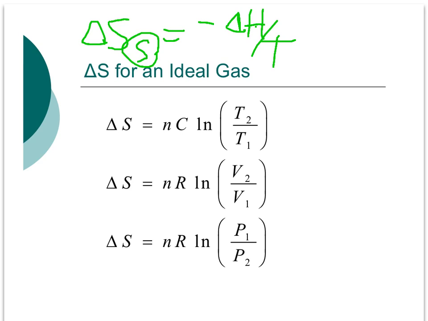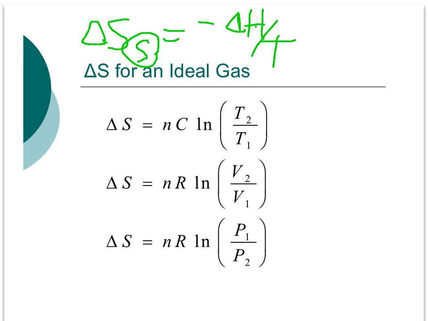This first slide shows the change in entropy for an ideal gas, namely the typical sorts of physical changes you can do to a sample of a gas. The gas isn't going to do any chemical reactivity. We're just going to squeeze it, expand it, heat it, that sort of thing. We've got three equations here, one of which I'll derive for you in a minute, but let's just understand in a qualitative sense how these make sense.